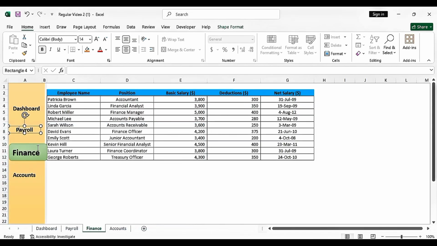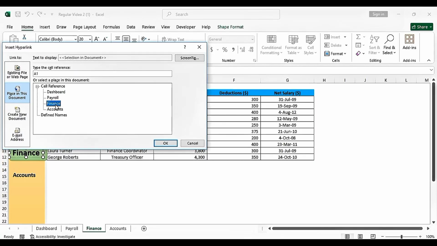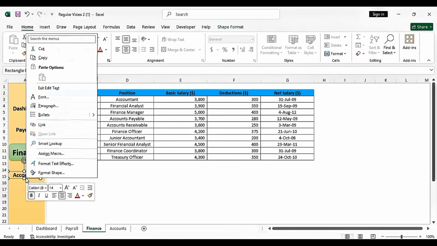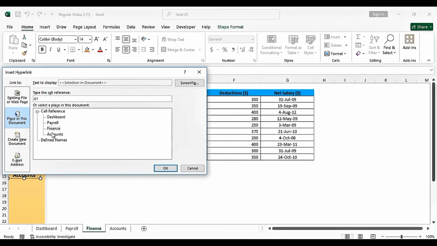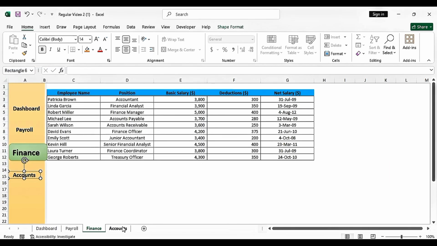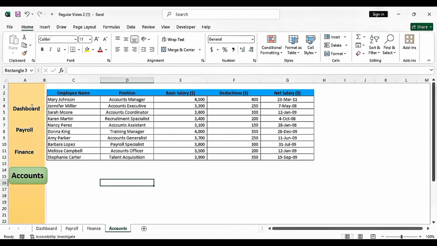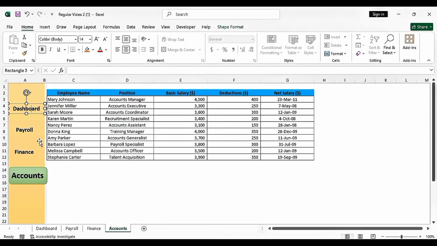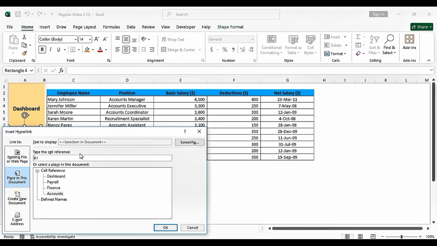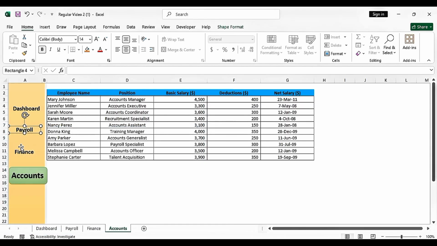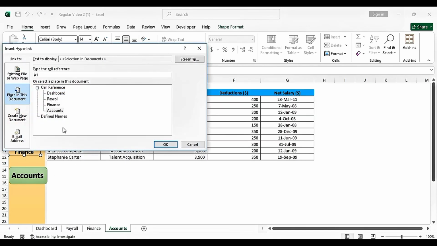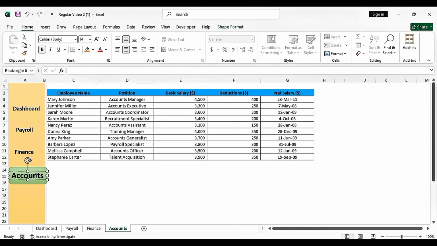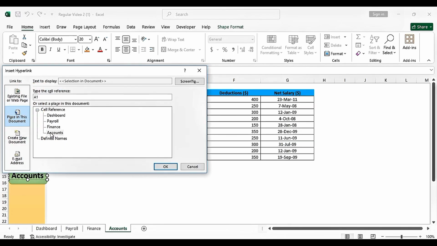This is a one time activity, and we need to complete it, and after completing it, it will create a dashboard like function, or dashboard like presentation. Again I link this to the dashboard, the payroll, then the finance, and in the last one the accounts.